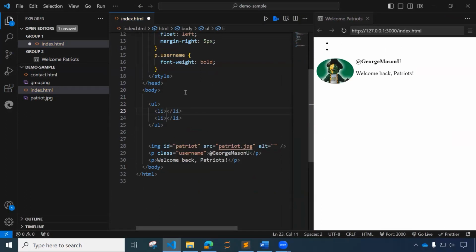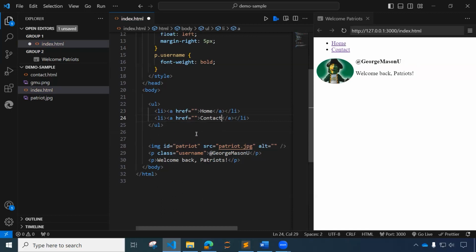And in here, I'm going to create an anchor tag. This is going to be considered my home page, so I'll just leave it as home. And then I'll do the same thing in the second list, and this will be my contact page. And you can see what happens right here when I'm starting to populate these elements.